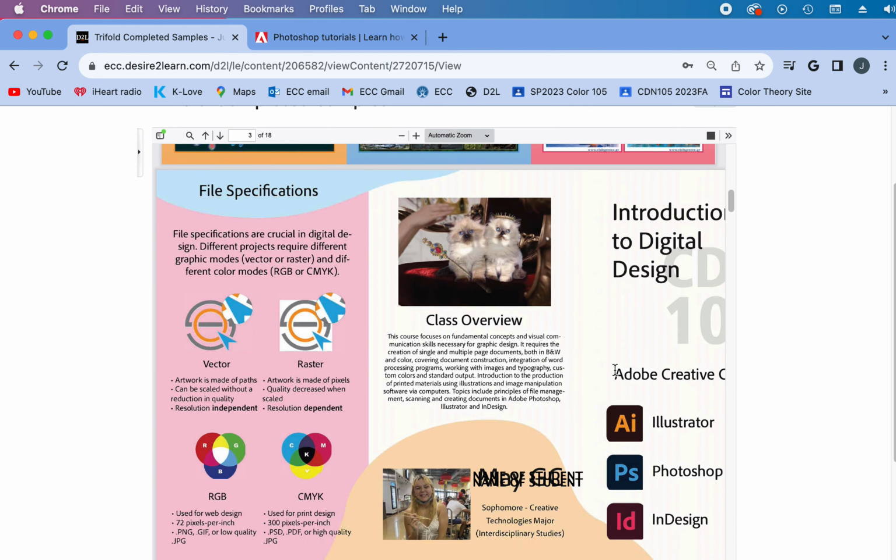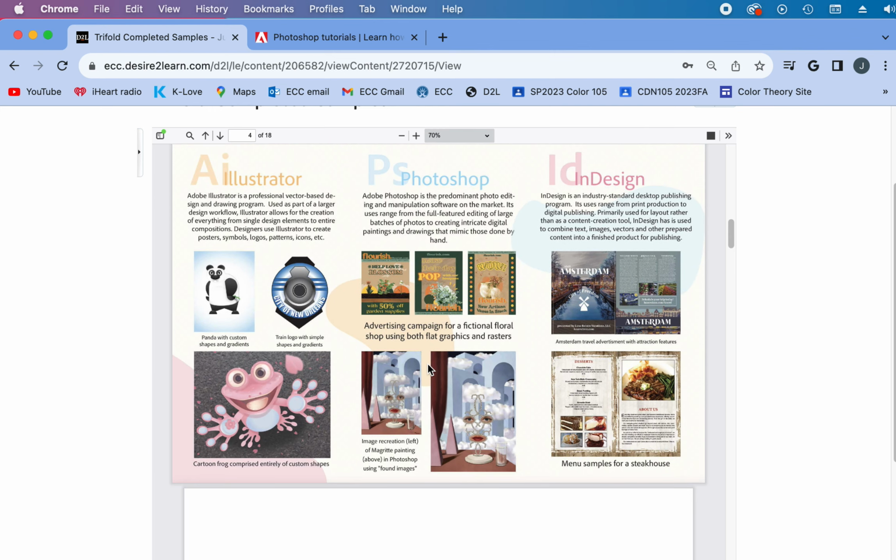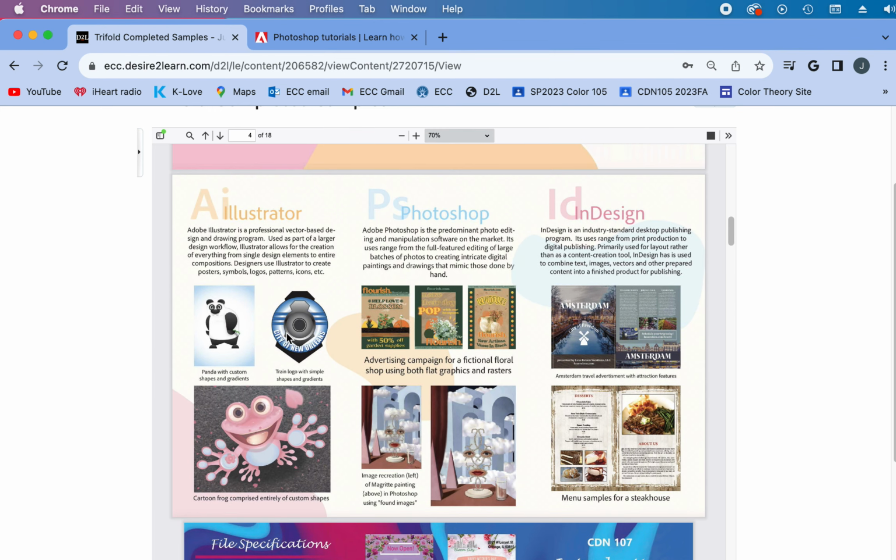Looking down here, let's put this down a little bit. Going down, and just another sample. Again, first week, extra information. But looking inside, there's your panda, train, frog. We have a series of 3 ads for a floral or garden place.